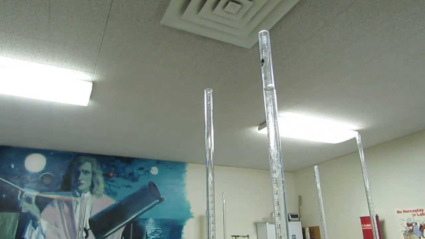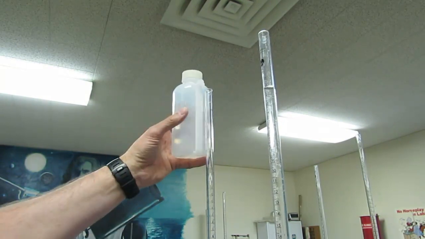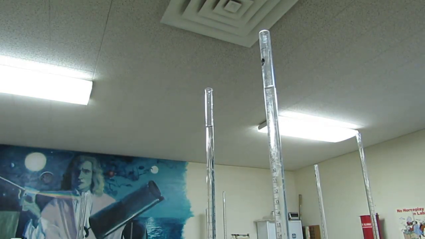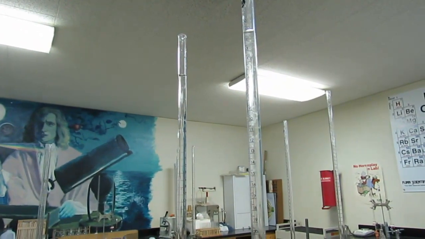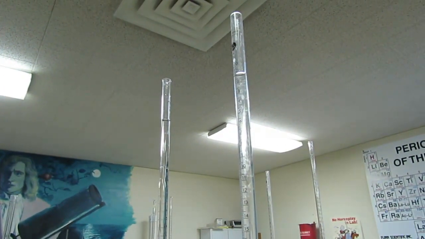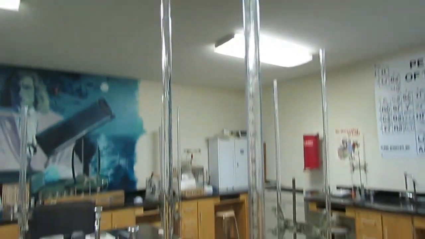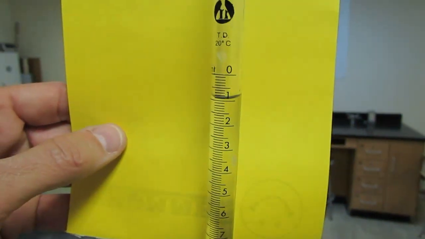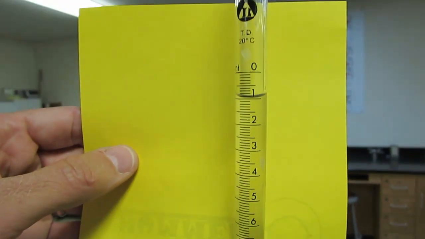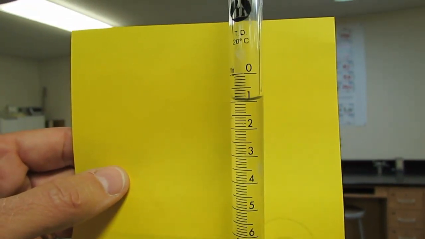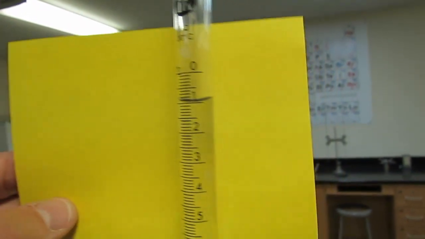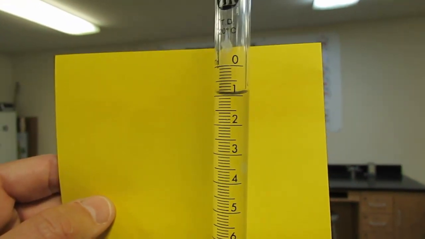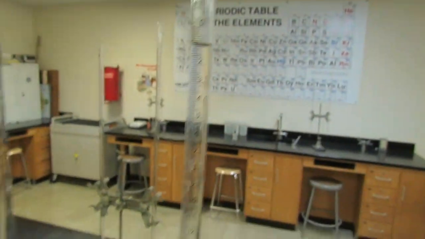And then on the left-hand burette, we'll do the same thing, but we'll use our 0.100 molar hydrochloric acid. Remember, keep the acid on the left. If you get those mixed up, we'll end up with some problems. Now our initial reading is taken by reading the bottom of the meniscus on our burette. I'm going to put a piece of paper behind this so it becomes easier to read. You'll see that reading looks like the bottom of the meniscus is between the zero and the one. It hasn't quite reached the one yet, so the initial value would be zero point something. If I read the bottom of the meniscus, I'm going to get 0.9, and I can estimate the last digit, maybe 0.91 for my initial base reading.